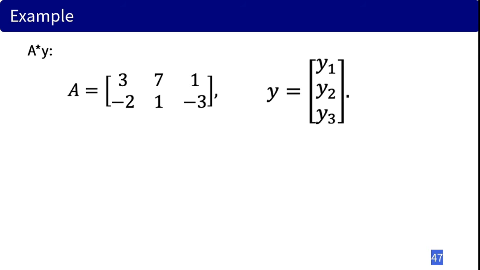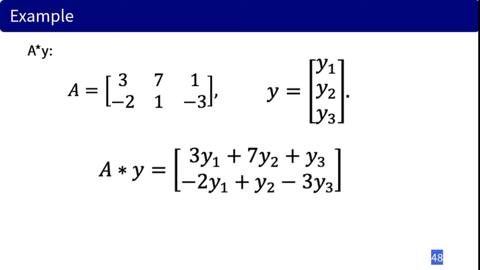Another column matrix Y involves elements that are variables. Okay. So the same procedure we used with the other column matrix X. We obtain this product, which is 3y1 plus 7y2 plus y3, and the second row is negative 2y1 plus 2y2 minus 3y3. Okay, so this is just the same as when we multiplied A with X, only the column matrix X involves coefficients or numbers.